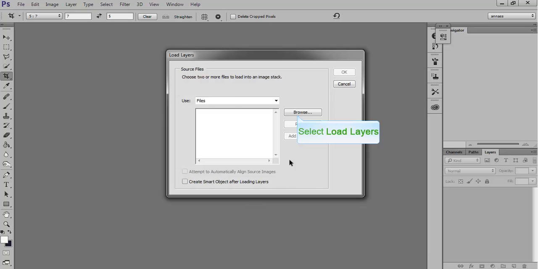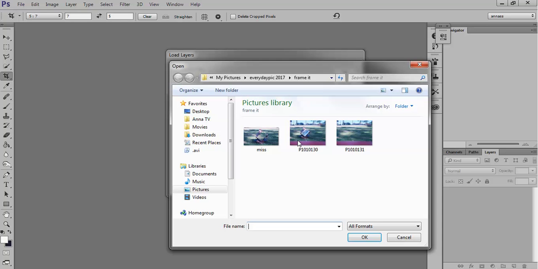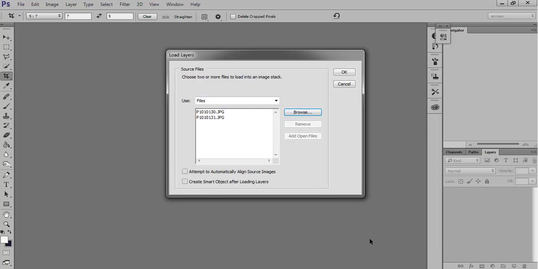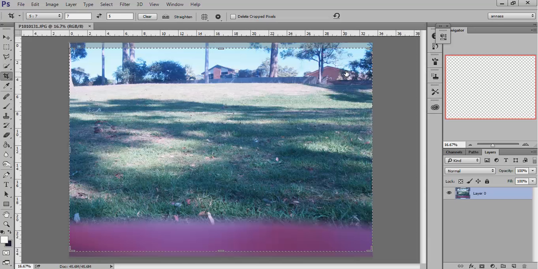So we go Load Files into Stack, Browse. But we're only going to be doing 2 today, and I'll talk to you about how to take those in a second. So I'm just pressing that one and holding my control button to press 2 and going OK. So now I've got the 2. Obviously if you've got more images than that, you're going to have more than 2. But remember, we start simple, we get more complex as we go along. Then we go OK. Abracadabra.